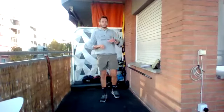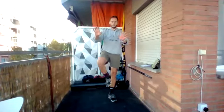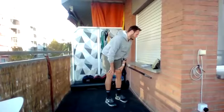Try to do it slower, try to do it a bit more controlled, kind of feel yourself just, okay, you've lifted the limbs off the ground and now trying to bring them together rather than do it quick and risking falling over as well. So doing less but with more quality, we're good on that one.